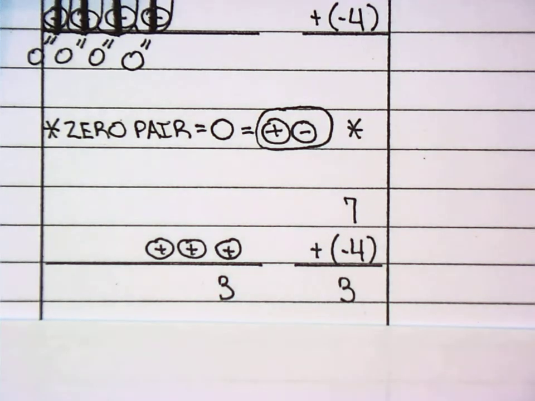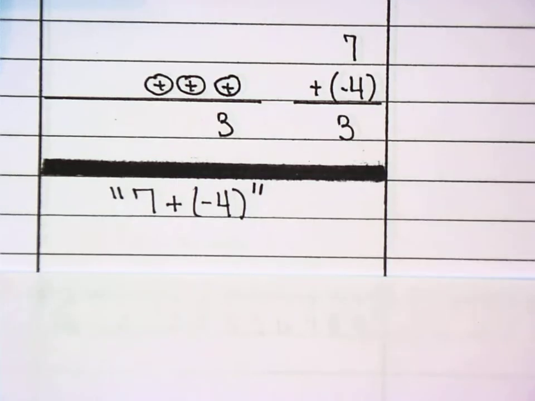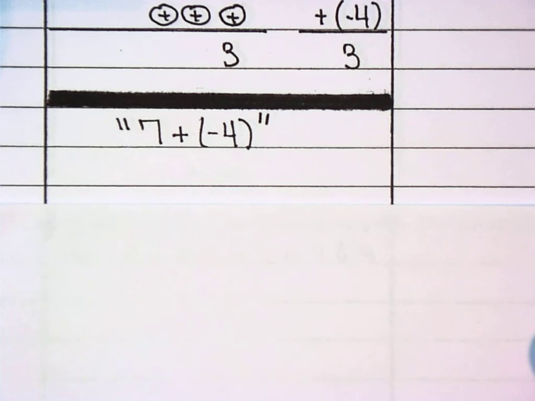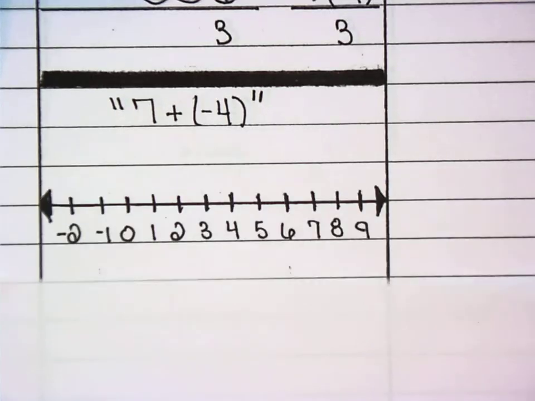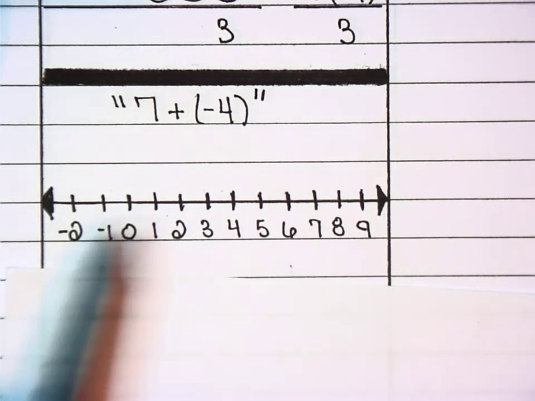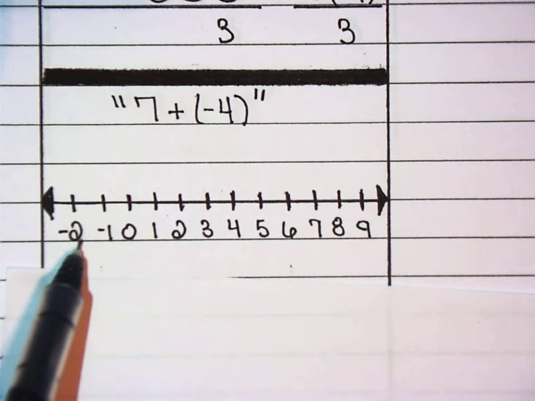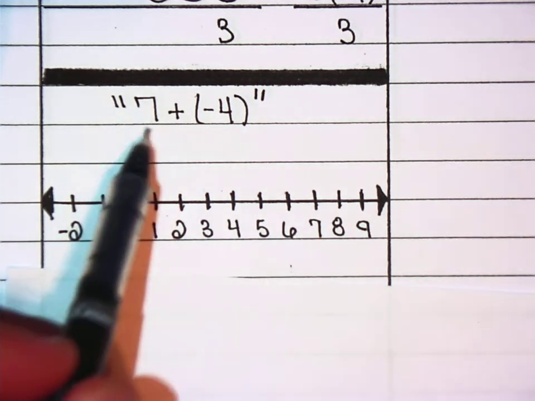Now let's begin to model this with a number line. I'm going to go ahead and draw a page break and then rewrite my expression, 7 plus negative 4. And since I'm dealing with number lines, I'm going to have to construct a number line. In this case, I made mine kind of big. I took up all the space in the column that I gave myself, and I started from negative 2 to positive 9. I knew how to make my number line because I looked up here at my 2 digits.